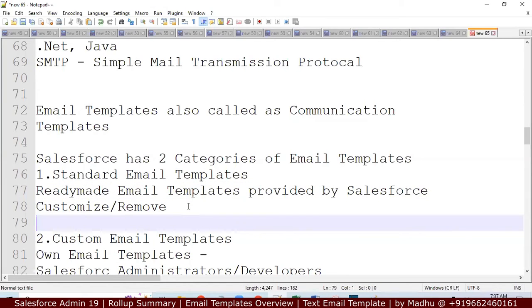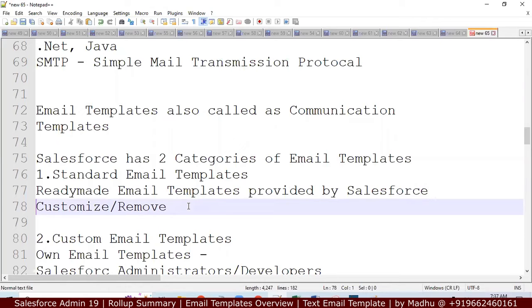If you want to customize them, you can customize. If you don't want them, you can remove them. Those are not like objects, not like applications. Salesforce provides them for us.